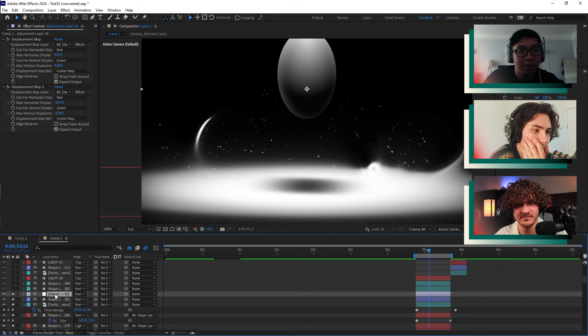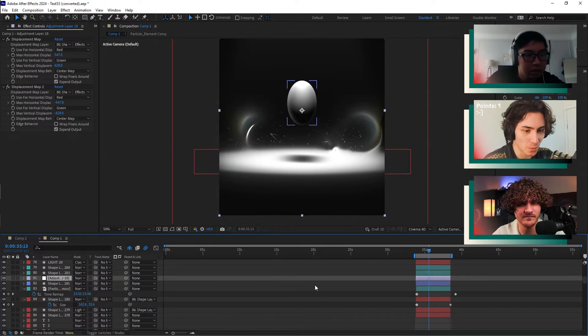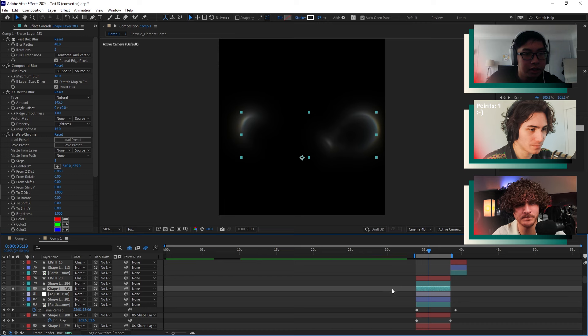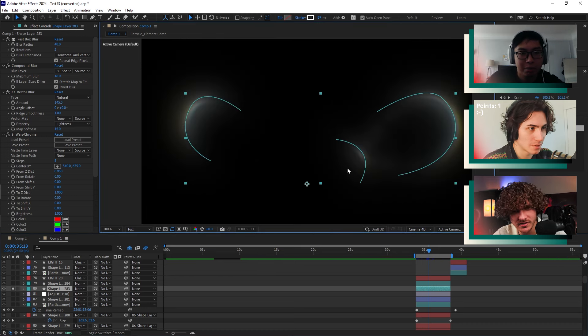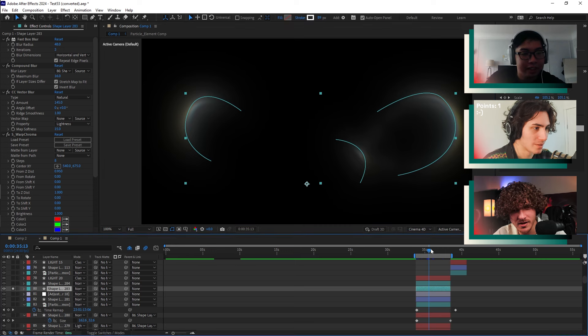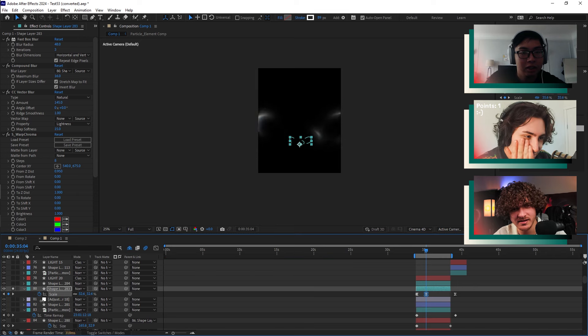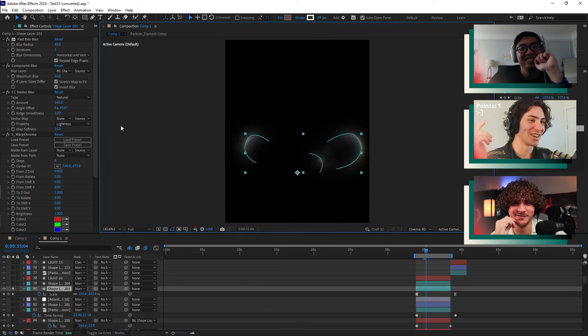Let's get into the specifics — namely those impact shock waves. I'm very curious how you did that. I put a displacement map on it. I knew it was a displacement map! Can you show me where the displacement map itself is? It's over here — these shape layers that I drew, they're just paths, just strokes. I animated the scale out, so when you animate it from the middle like that, they shoot out. Wow, that's so smart — and that's a really good way of doing that. I never would have guessed those were strokes. Very cool.